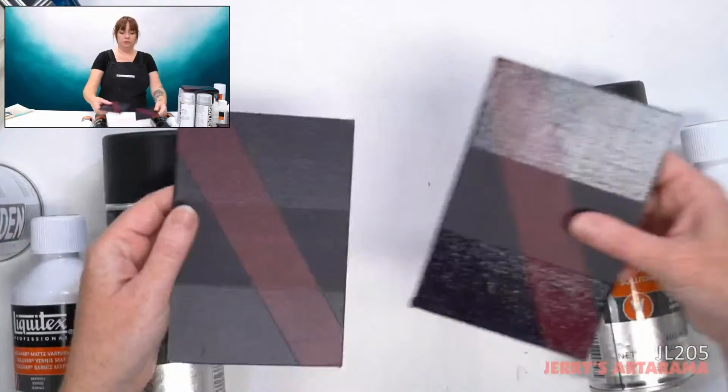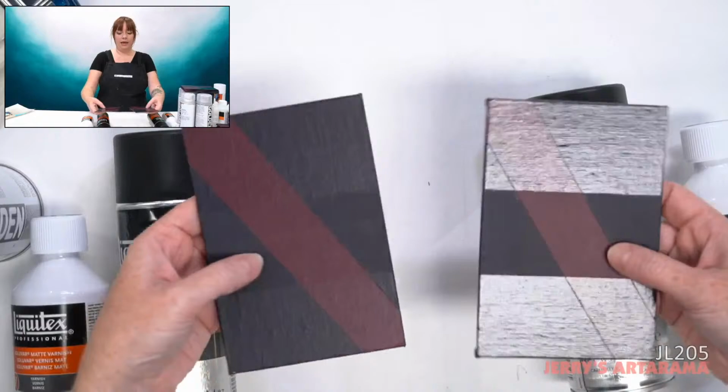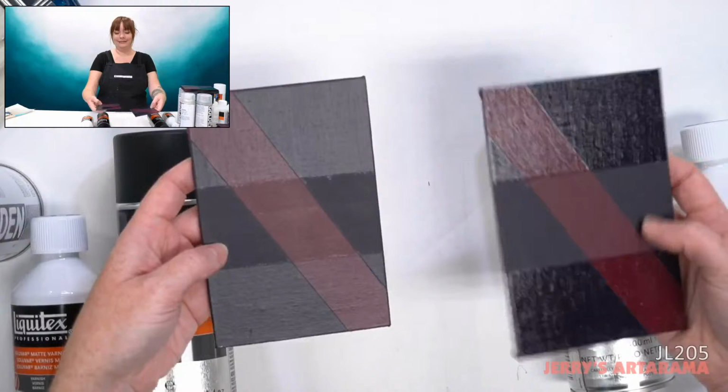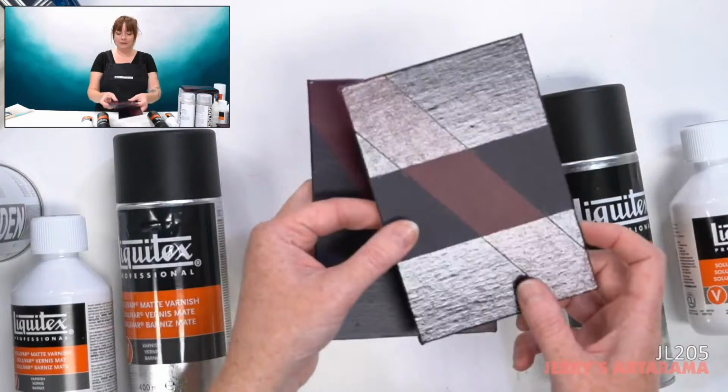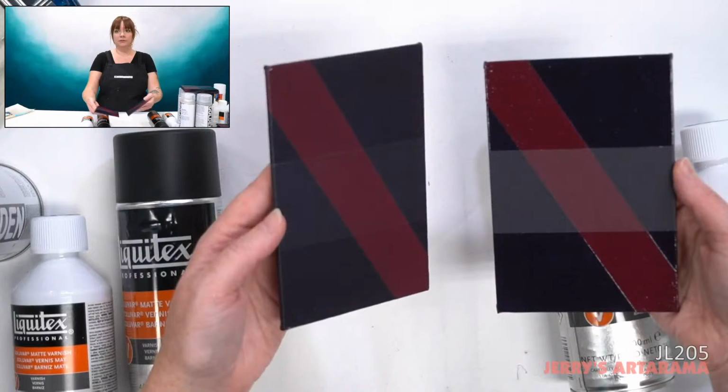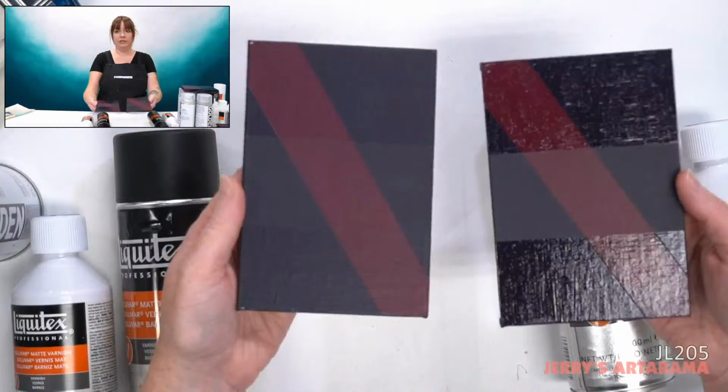These are the two panels. The one right in the middle is the raw acrylic. And as you can see, I have the gloss and the matte. One is spray, one is brush. Can you tell which one is which? Oh wait, no, I was wrong. I was thinking this was my brush, because I could see a little bit of texture. No, this is the brushed one. So the top is the brush application. The bottom is the spray. If you use it in very thin layers, you should not be able to see brush marks, but it should give you a very consistent sheen between whichever one you use.